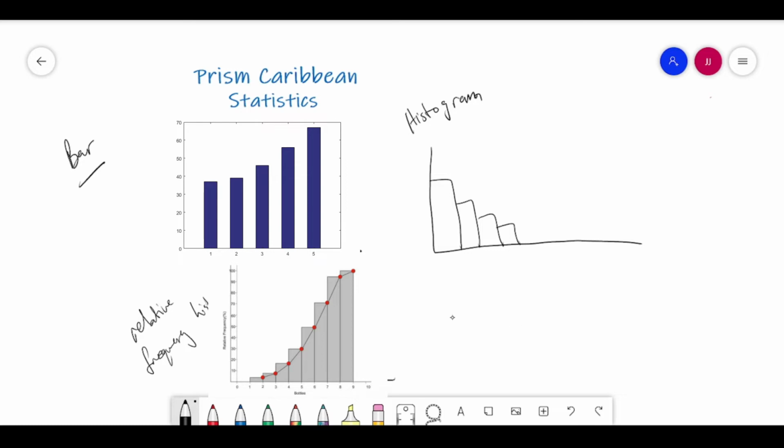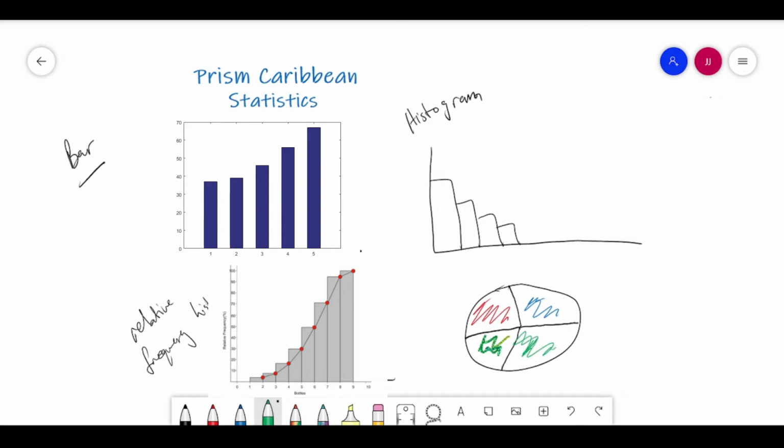Now another thing you may need to learn is the pie chart. So the pie chart basically looks like this. It's basically a circle with some spaces reserved. Depending on the data, the pie chart can carry particular angles, different angles, that is, right? And that's just the gist of the pie chart.